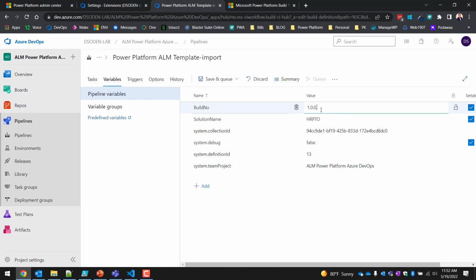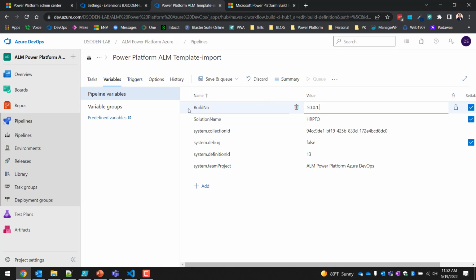So I am going to wipe this out up here, or try to. And then I'm going to paste in that, and I need my trailing period. So 50.0.1. And then the first version of it, because I have never run this pipeline before, it's going to start with version 1. So it'll be 50.0.1.1 when this is all said and done. So now I've set the last piece of information, and so I am good to go.